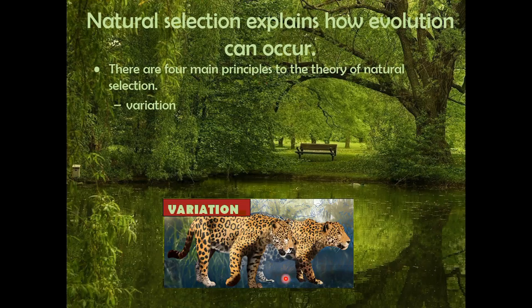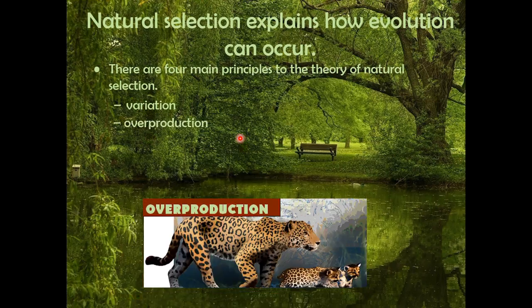The first one is variation, and variation just means that all organisms are a little bit different from one another. They may not look all that different to you, but these two organisms have a difference in jaw size. One of them has a larger jaw than the other. Even organisms which appear to be all the same to us, things as small as ants or bacteria, have genetic and phenotypic variation within their population. Not everybody is different, not everybody is the same. They all have some small differences that distinguish them from one another. That is the concept of variation.